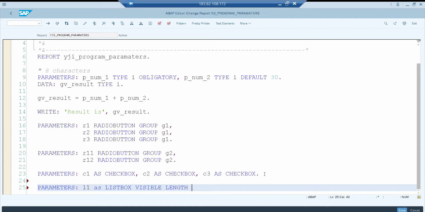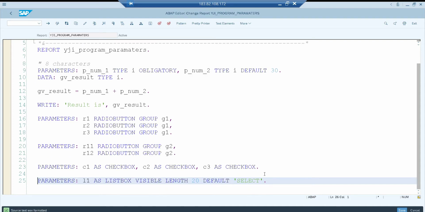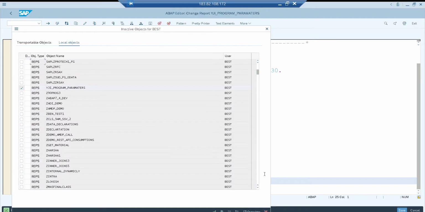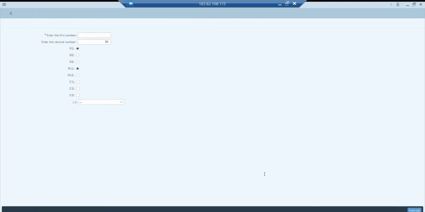So that's why visible length is required. So I want visible length 20. Okay, and here I'm saying default select. Maybe the first item in the list box. I will tell you how to add content in the list box quite later. So here the first step we are learning is how to design your variables with the help of declarative keywords. Okay, so activate and execute.